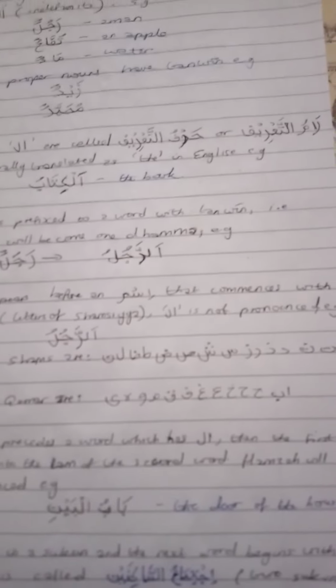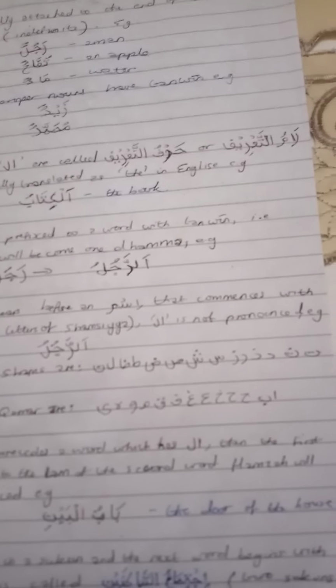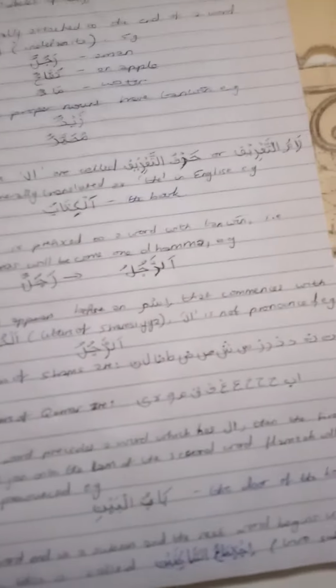So sisters, in the book Ad-Durusul Lugha, we have the list of letters which are given, and these are the Shamsiyya letters. So these are the letters like Ta, Sa, Dal, Zal, Ra, Za, Sin, Shin, Swad, Dua, Twa, Zwa, Lam, and Nun. So these are the Shamsiyya letters. If you see that, then the Alif Lam is not pronounced and the letter is joined like Ar-Rajulu. You don't say Al-Rajulu, you say Ar-Rajulu. The Alif is joined onto the Ra, and you have Tashdid, and the sound is incorporated into the Shamsi letter.